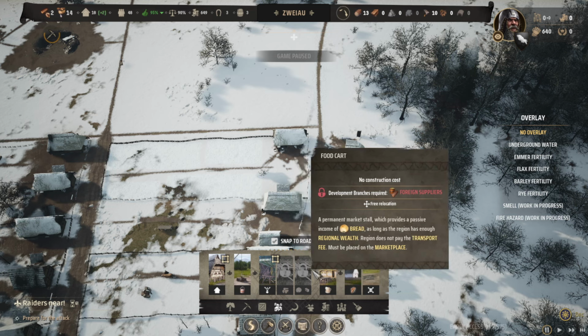New families moved in. That's good. We need the numbers. Firewood's still doing decent. Still got plenty of flour, plenty of grain. So hopefully they're still working on that. They are. So not as much grain left. I think it was 25 on the grain. No, that's not it. Yeah, 25 on the grain.